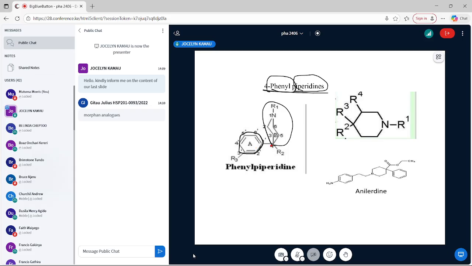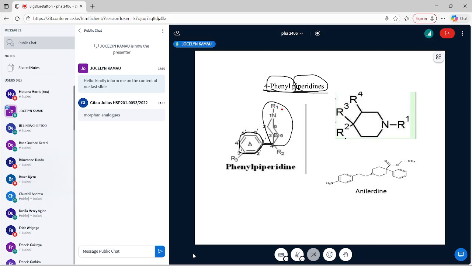So these rings are joined, as you can see, unfortunately, it's not clear. That is our phenyl ring joined through a bond, what we call a sigma bond, to the piperidine ring. And we have only 2 rings, which are, of course, not fused. Once rings are not fused, the molecule usually becomes more flexible. The molecule is a little bit more flexible when you do not have fusion. So you can have this as a general structure, where you have that ring there and you have that other ring there.